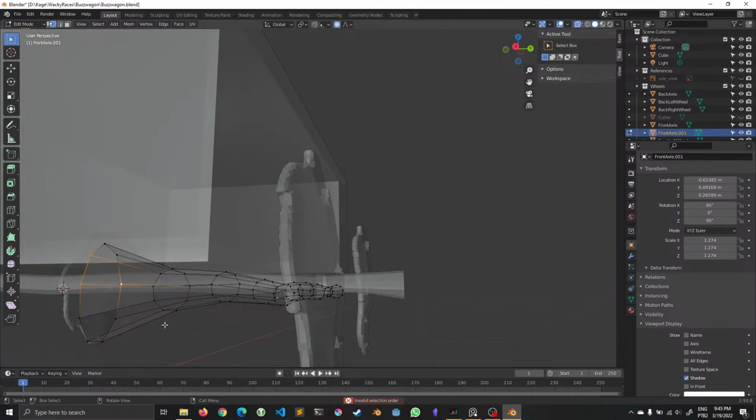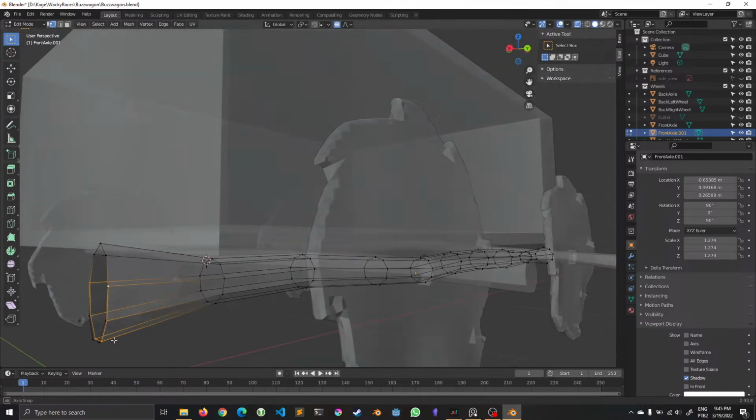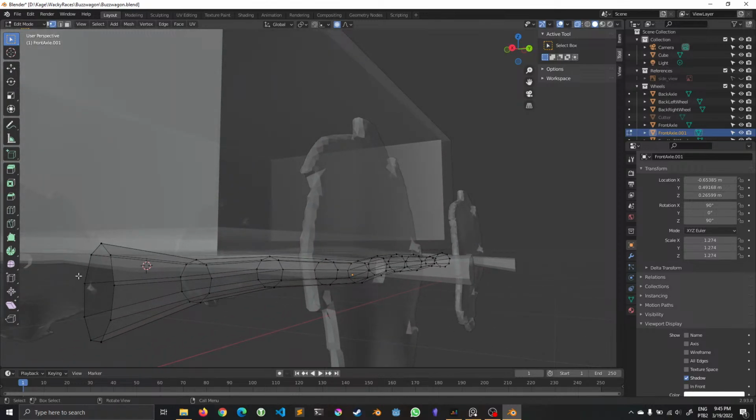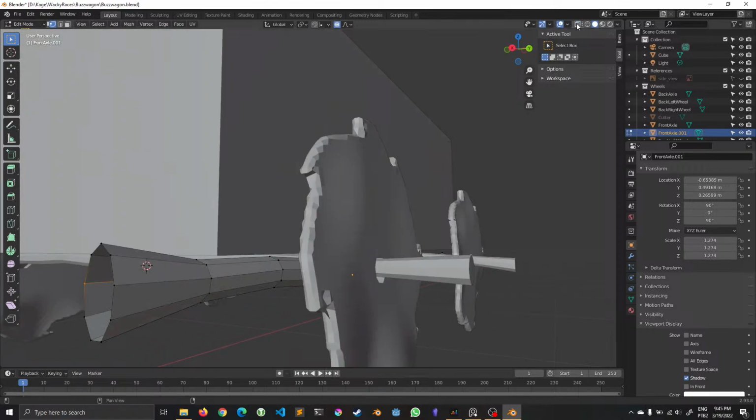Invalid selection order. This one. Nope. This one. J. No, that's not what I wanted. Control Z, Control Z. Let's turn off X-ray. I think it's easier this way. This one and this one.